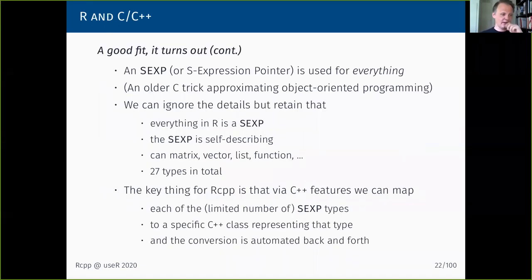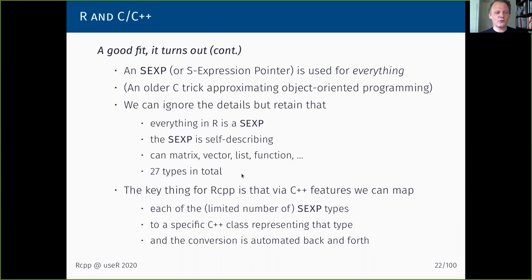And that's basically what we're doing here. So it uses an old C programming trick from the 90s before OO. It's a union type with a bitmap that describes what type of representation it is, whether it's a list or a numeric vector, things like that. Details we don't really need to know, because Rcpp shields them, but that's how it gets to that.